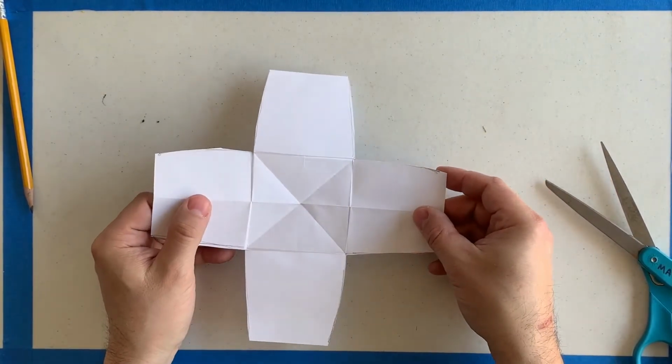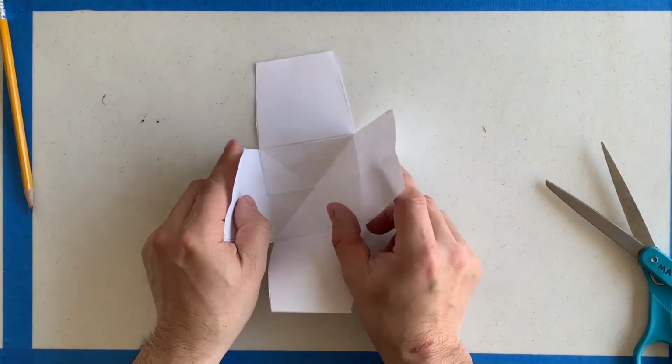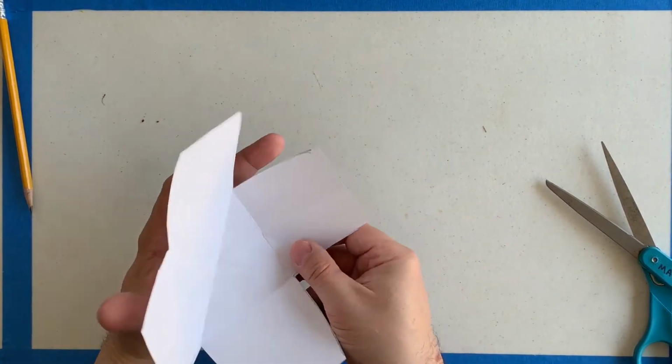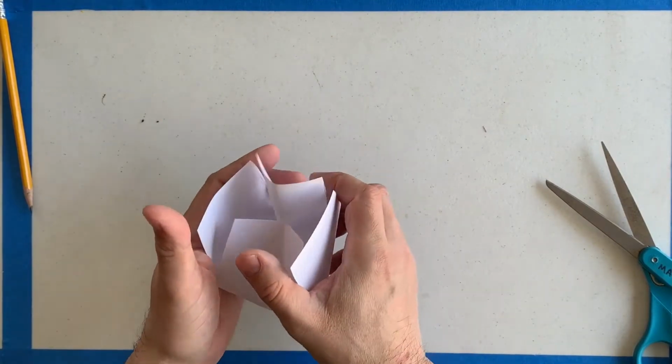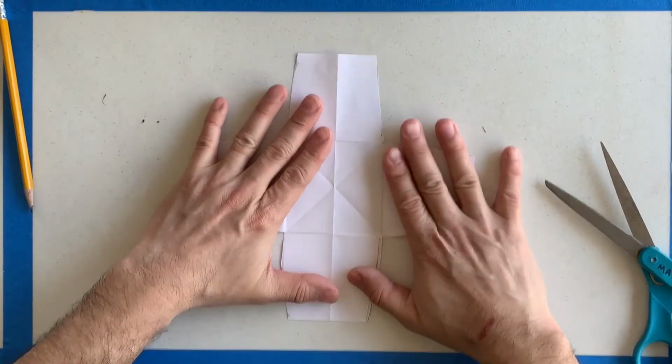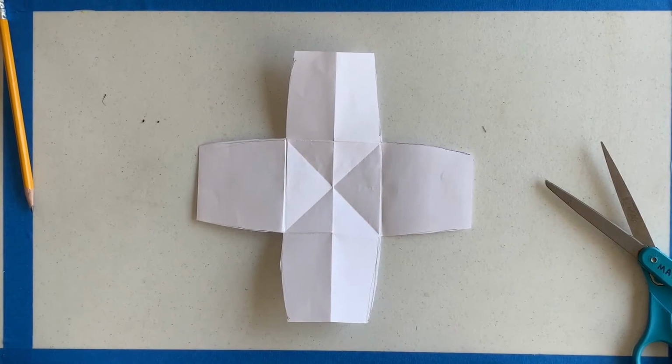Okay, so I've got this stuff right here. Believe it or not, this is going to be a template, and eventually we're going to make ourselves a little cup out of clay. All right, cool. So that's what we need to get to. So go ahead and take your time to get to that part, and I'm going to show you the next steps, okay?